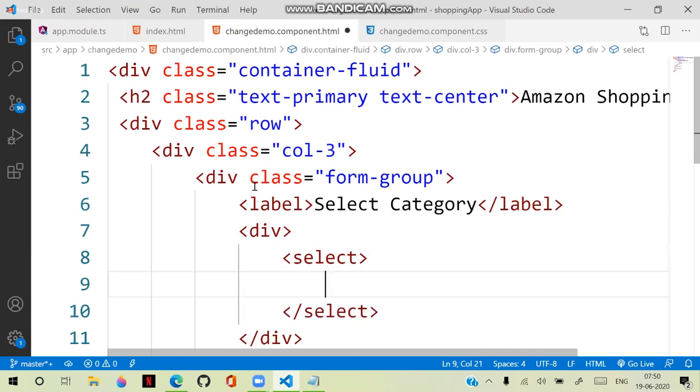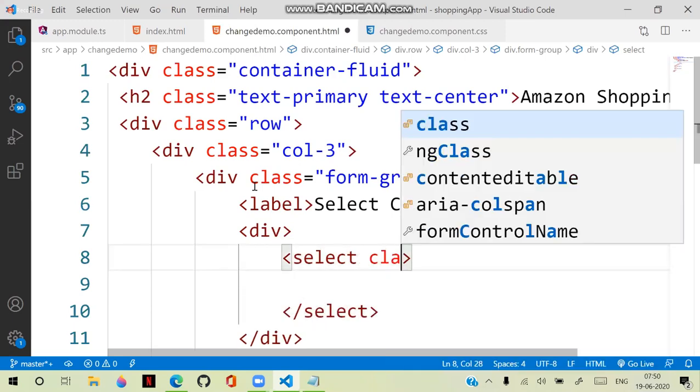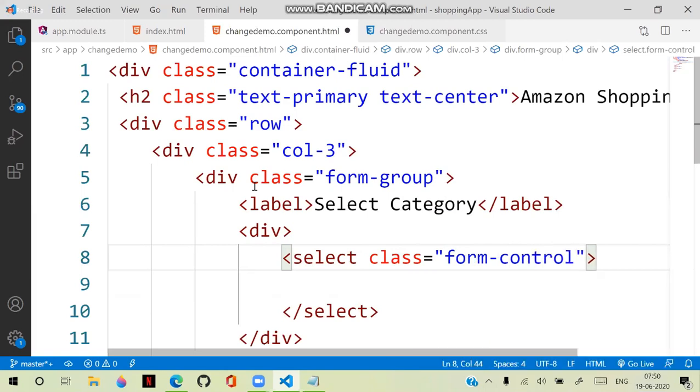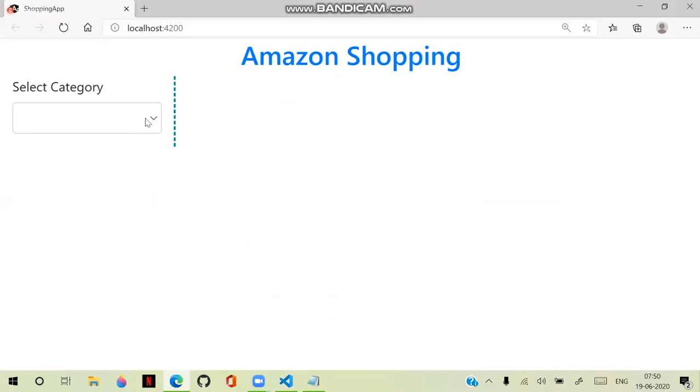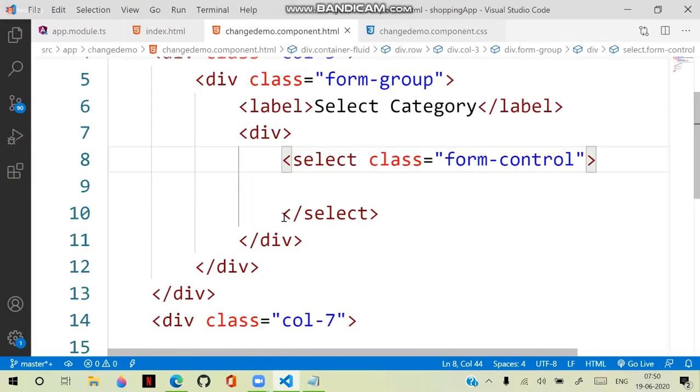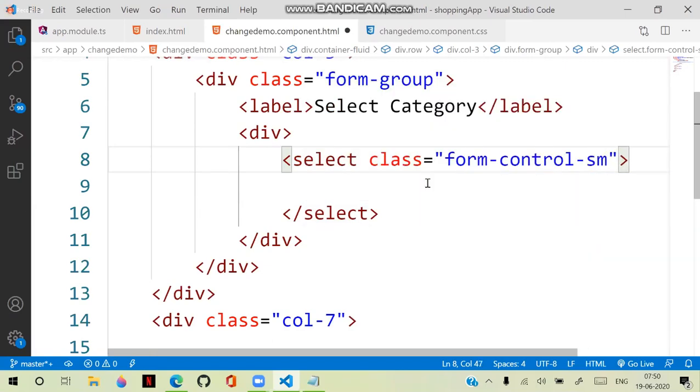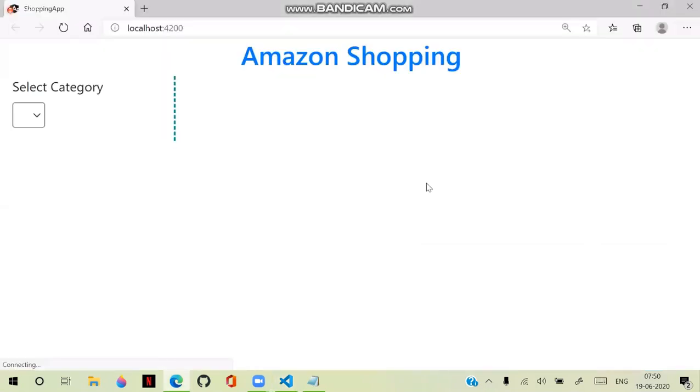In that we are not defining any options. So class as form-control. Okay, so this is select category drop down. Now we are using SM, so a small. Okay, fine, select category is defined.